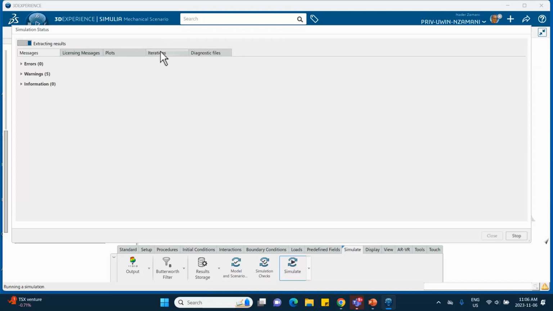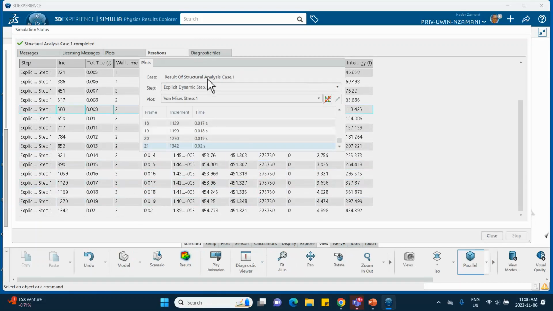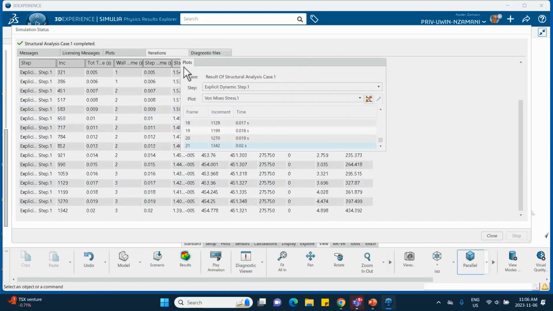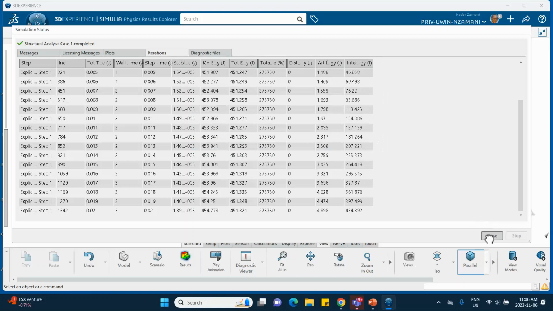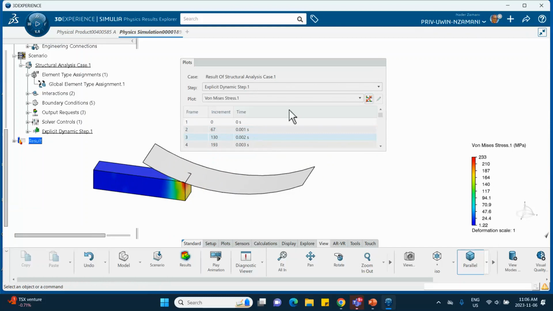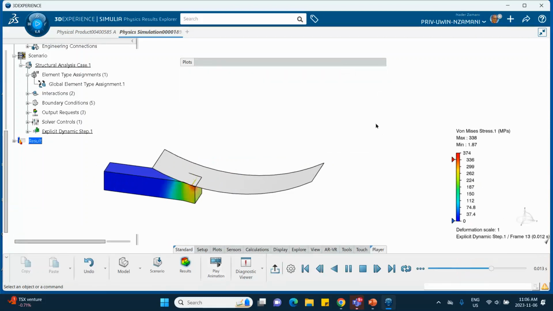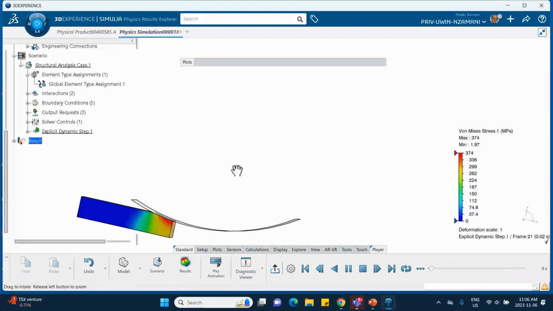Yeah. So here you can see the iterations. This is the one that, let's see how many seconds this took. Yeah, right here, wall clock 3, right there. Okay, so the other one, the duration was so much that actually the whole thing flipped. And okay, so let's close that. Okay, so you can see this. So this is the last step, and then you can animate it right there. Okay, so you can see what happens.